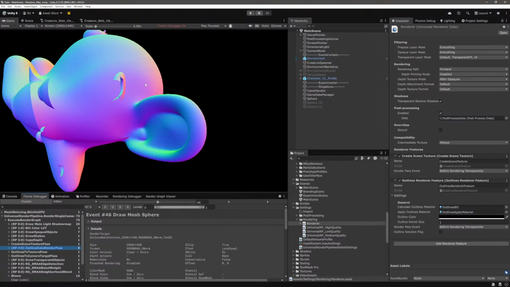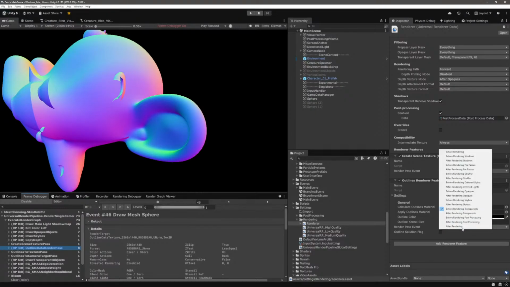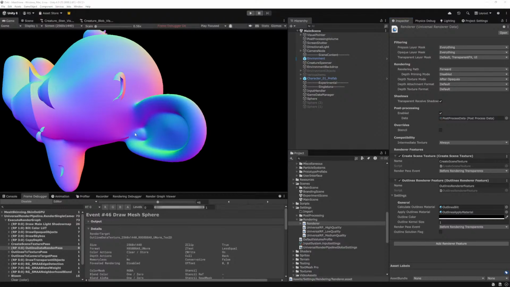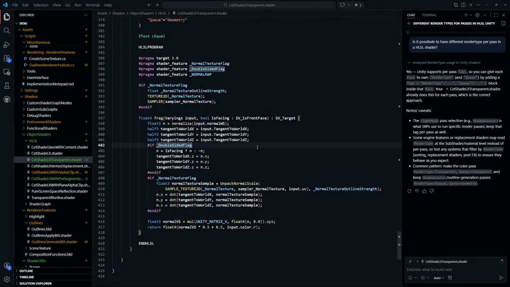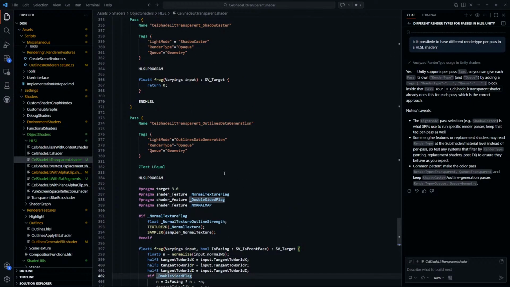And since we're doing this pass in the geometry, we should write depth, but evidently we are not.